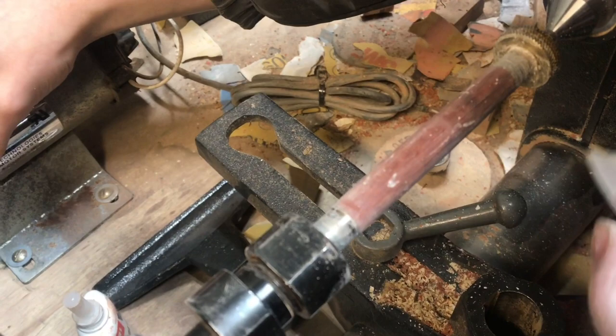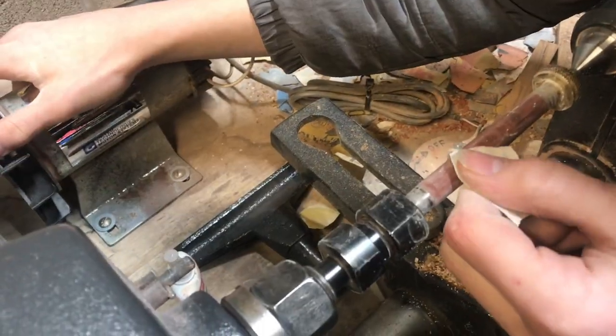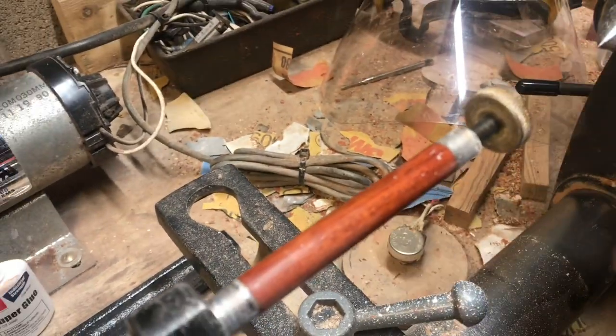I'm doing some of this by hand just so I can focus on the high spots and the low spots. The sanding process definitely takes a really long time.